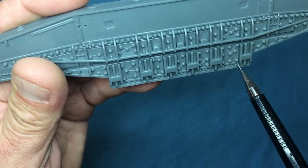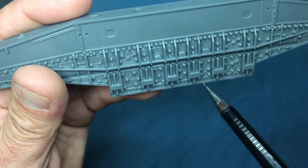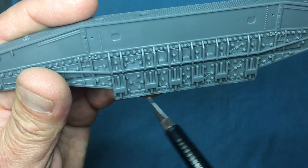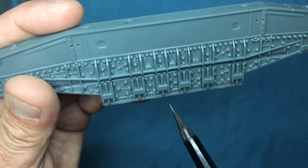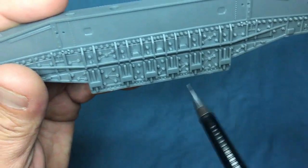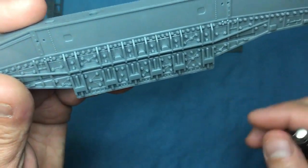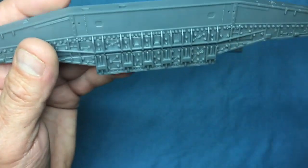There should be a triangular cutout section here that you can see through, and these feet should be split up into 3. So you've got one pair here. The other thing is they shouldn't be spaced like this. They should be equispaced. So you've got 1 pair, 2 pairs, 3 pairs, each forming on a foot that actually goes down into the track and sits on the track. If you look back at my book review, I explain it in there.